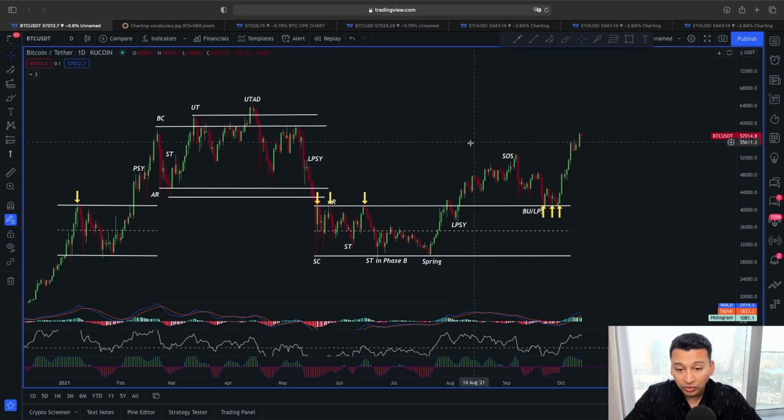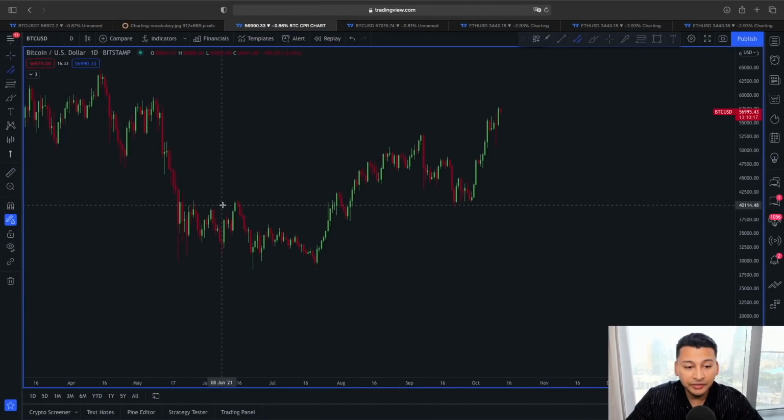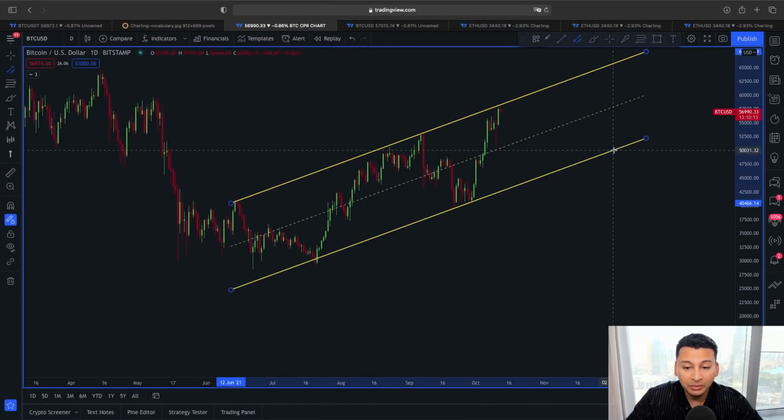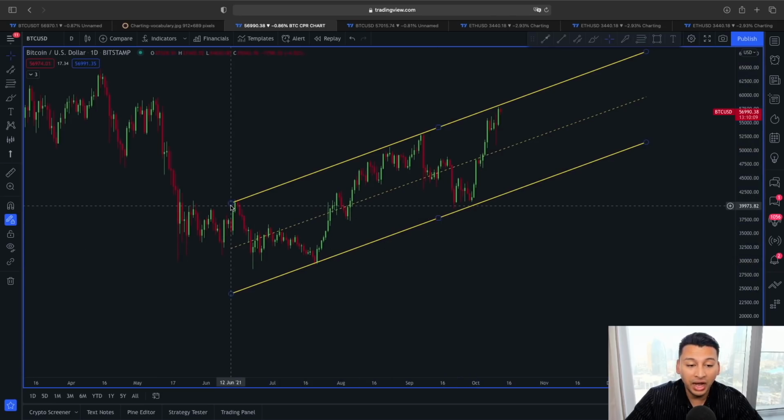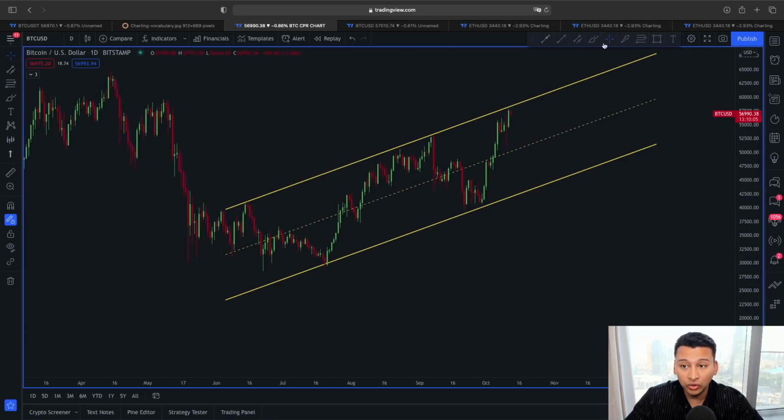Because if you want to look at this price movement, just like as shown here in an example from Stan Weinstein, making higher highs, higher lows, I will show you a very similar scenario that could be unfolding next here in price action of Bitcoin. So this is also in a daily time frame. Let me show you this one scenario, because if you look at this price action of Bitcoin, you can clearly see we are following this ascending channel and making higher highs, higher lows continuation pattern.